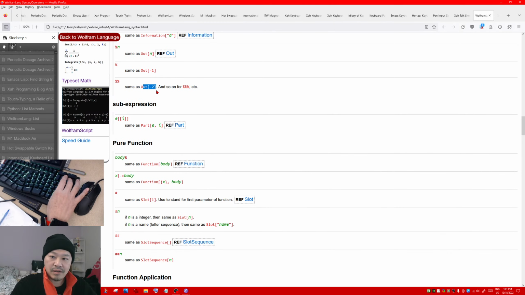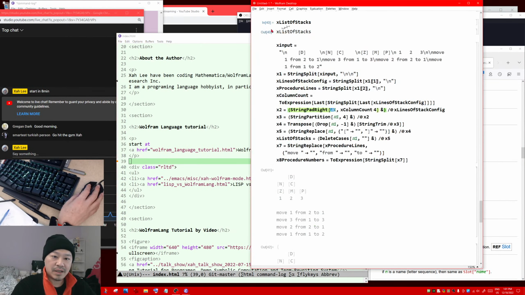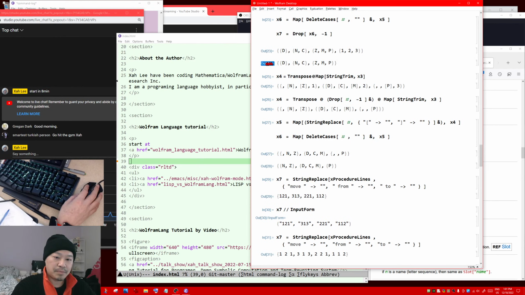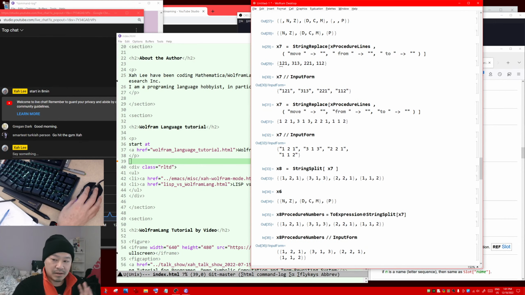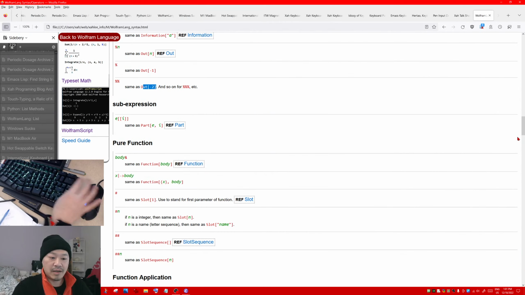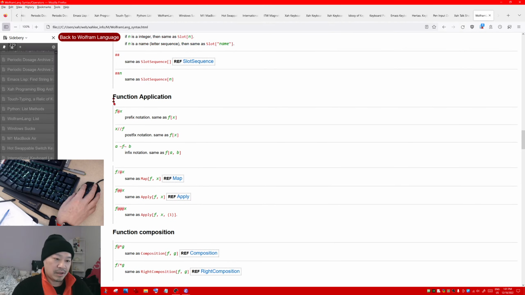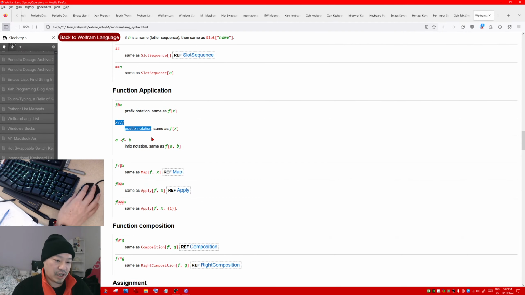So again, if you go back, you see every input and output is numbered. So this output is not just a display. It is actually assigned to a function Out[24]. That's the Wolfram language.